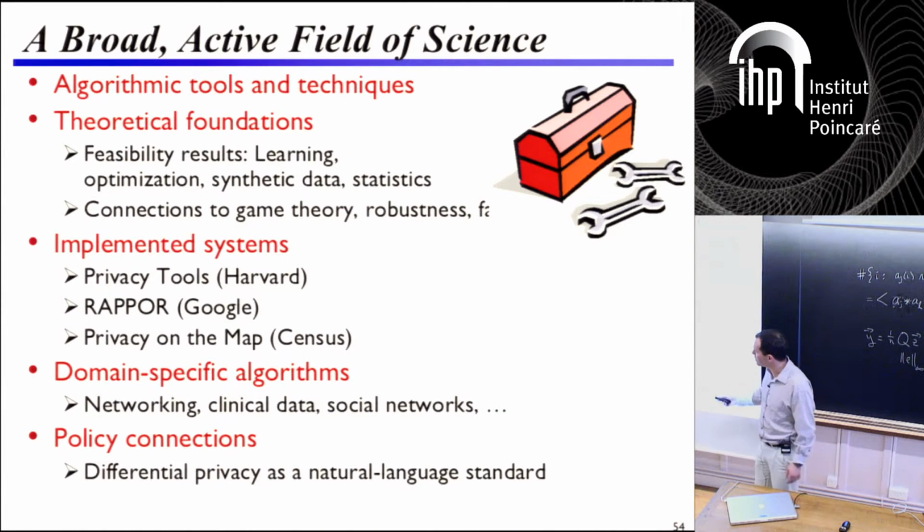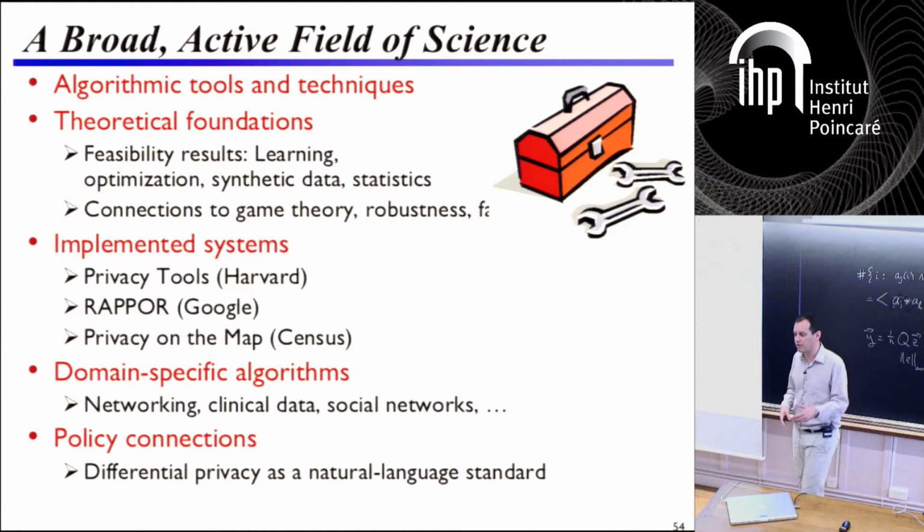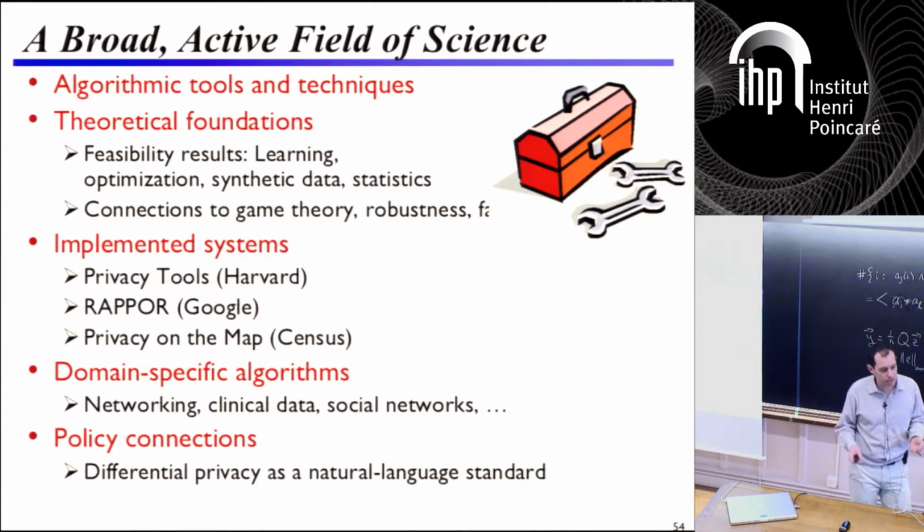There are a number of implemented systems. There are lots of algorithms that have been developed for very specific applications. There are nice connections to policy, where you can use differential privacy to give you natural language standards you might want to use to think about data releases. And in some cases, explicit connections between differential privacy and legal standards. For example, there's a project that Kobi Nissim, who's here, is involved in at Harvard on this. So it's really spread out in a huge way. And again, even if I were to move a lot more quickly, which isn't the point of a tutorial, even if this were a survey, I still wouldn't get through all of this stuff in 3 hours.